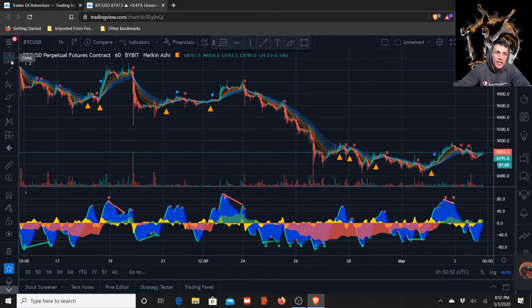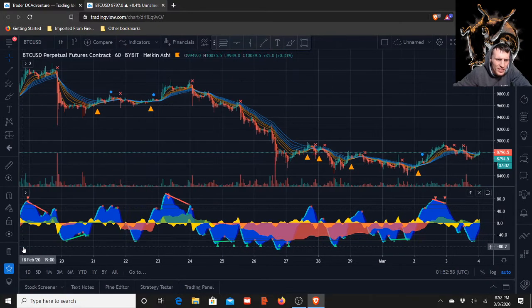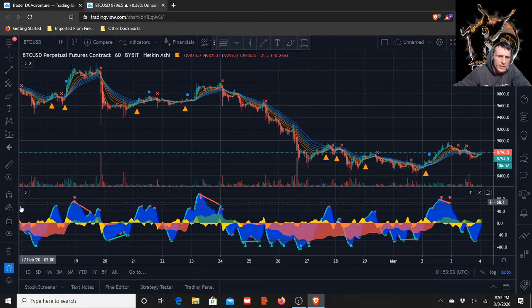Over on your left side, you have your drawing toolbar, and it's kind of hard to see. There is a little arrow that pops it in and pops it out. I know if you're on a smaller PC, it'll definitely have it over here like this one to bring this stuff out. Where'd it go? It's all disappeared now.